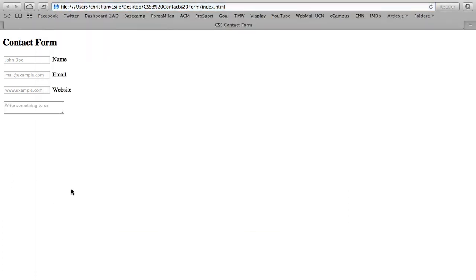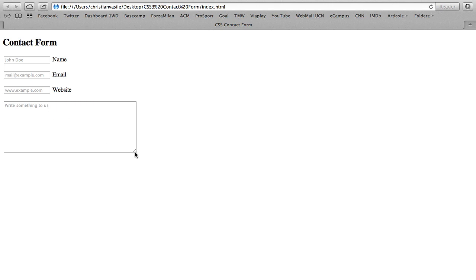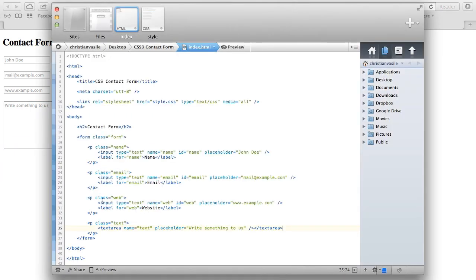Why I wanted to use textarea instead of input is because the input doesn't have this small corner which you can just drag around and make as big as you want. And this is good from a usability point of view, or actually a user experience point of view, because you want to offer the user a bigger field to write in. It will be very difficult to write a large text here. So you want to offer the user the opportunity of playing with this. That's why instead of using input, you're going to use textarea.